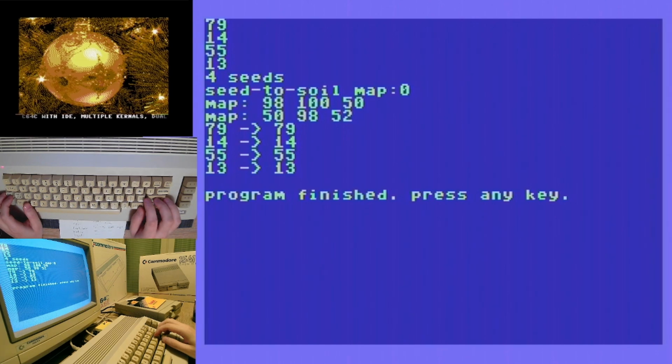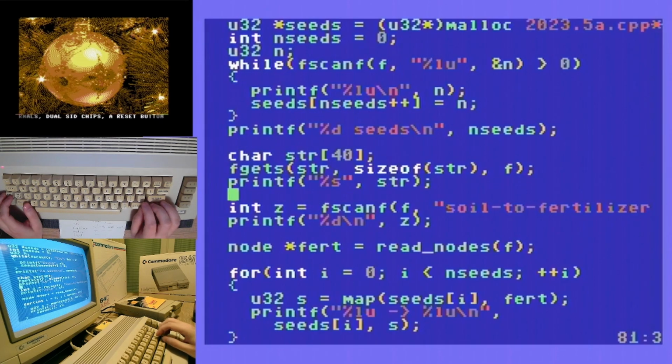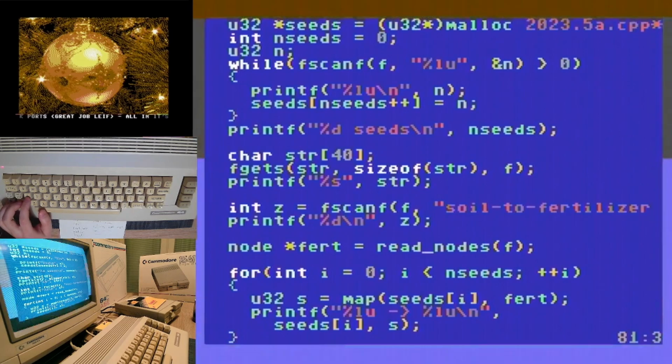What? Seed to soil map. What's going on? Oh, the examples have different mapping. Yeah, now I see.